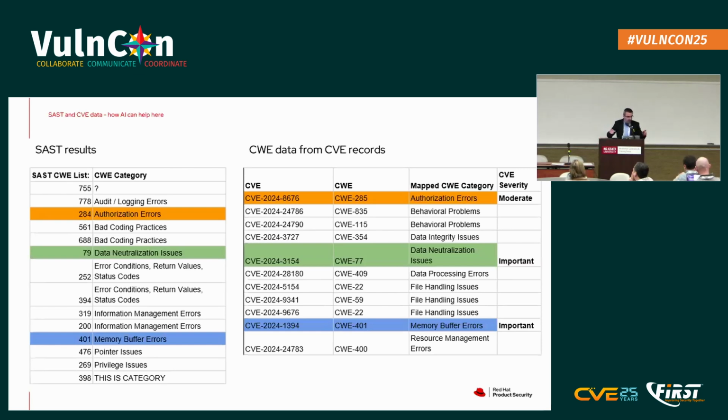So it means that, let me double check that I understand what we're asking. It means that if I see in the SAST results a repeating weakness category, but there were no CVEs related to that category in the past, you're asking if I should ignore it? It's not that I ask whether you should ignore it. It's more the question whether you do ignore it.